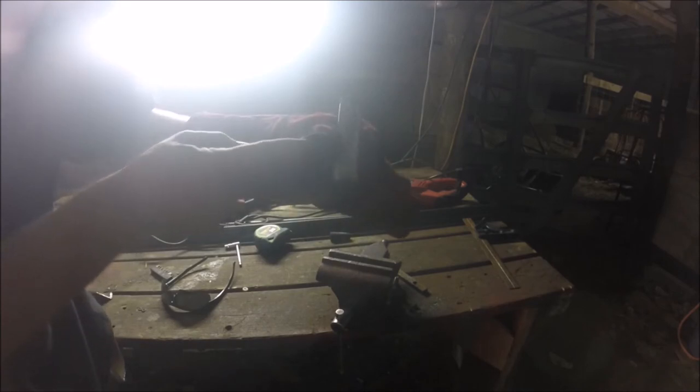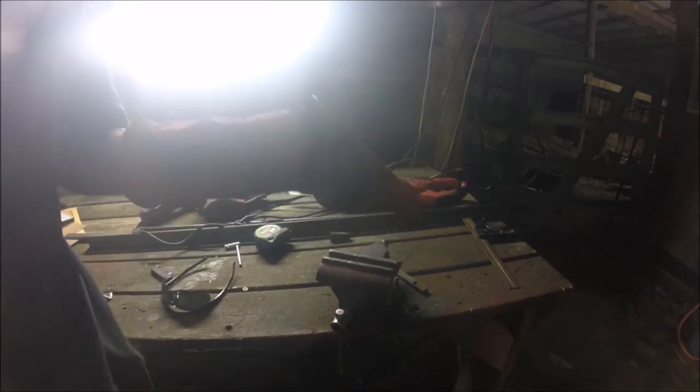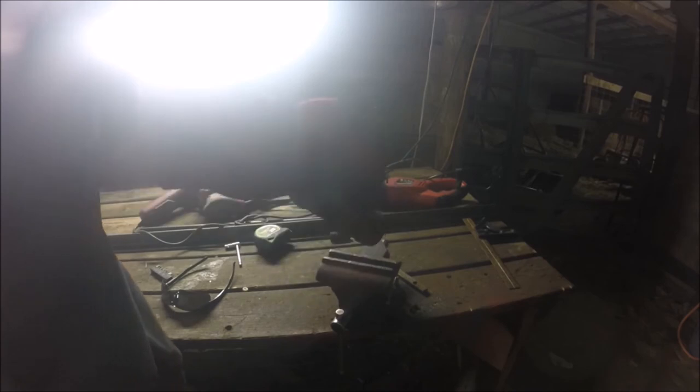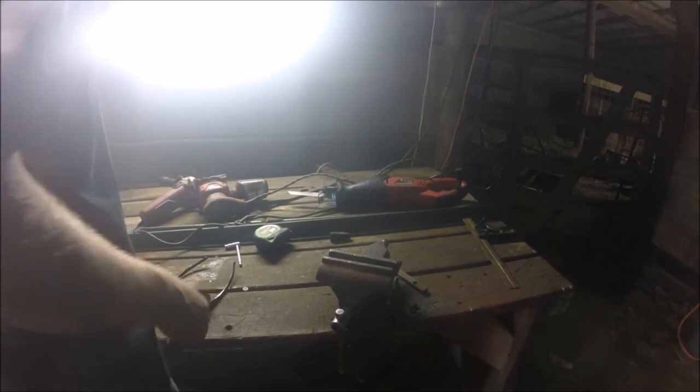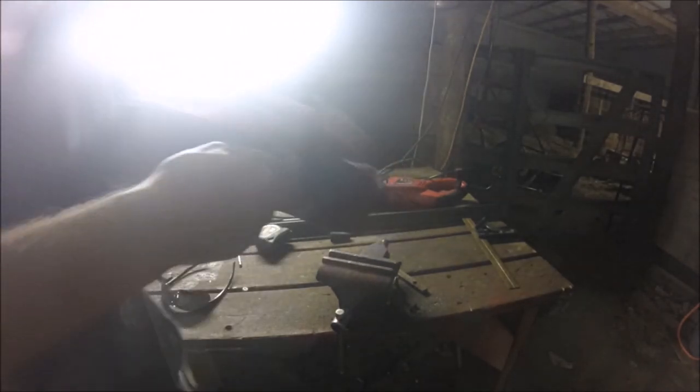Even though the hole is a little off-center, I don't think it looks half bad and I think it will work great. Tomorrow — the spindle is over on the go-kart — I'll tack it on the go-kart and finish the video by tacking it onto the spindle. It should be good.